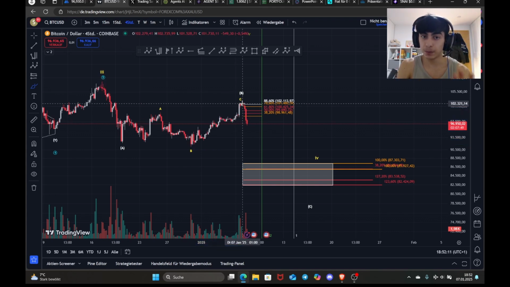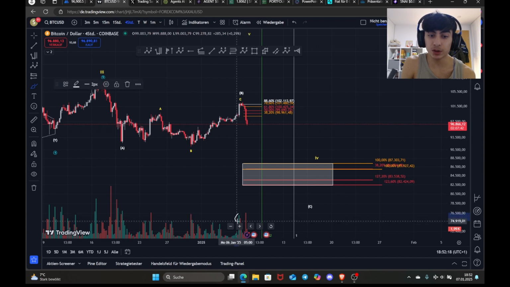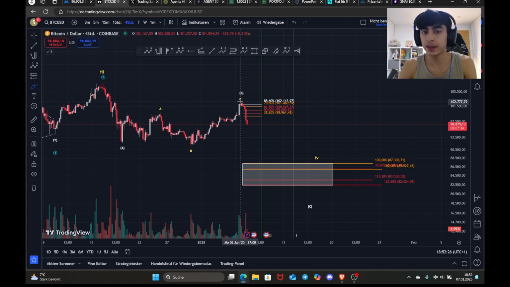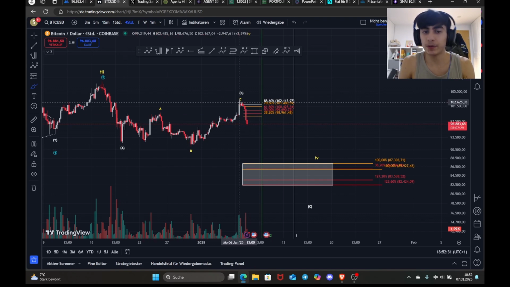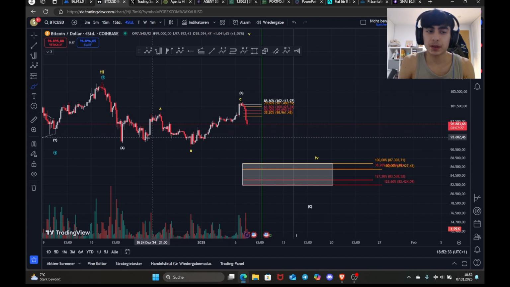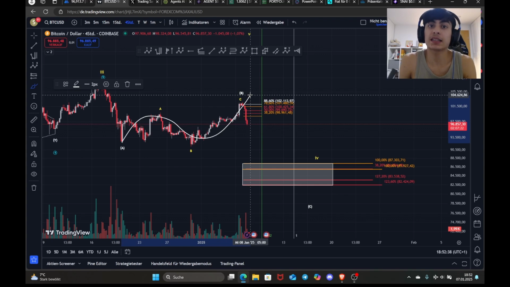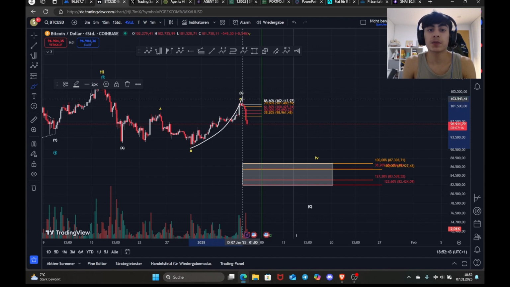And preferably in an impulse, the most amount of volume is actually in the wave 3. But what we are seeing right now is that the most amount of volume is in this current high, which is the wave 5 in this case. But what we are seeing pretty often is that a wave C ends on a high amount of volume instead of a wave 5 of an impulse. So the probabilities are actually higher to count this as an ABC, because the highest amount of volume would then be in a wave C instead of an impulse, where the highest amount of volume would then be in the wave 5 of a wave 1, if you understand what I mean.